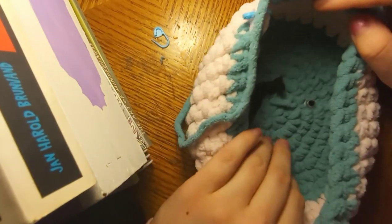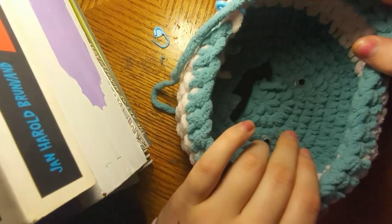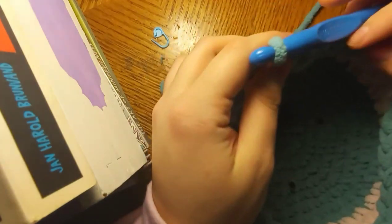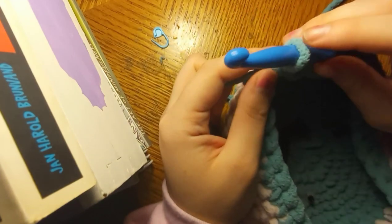Just because the bee's got to have a butt, you know? The bee's got to have a butt. And then after we do the decreasing, we're going to make the wings, and then we're going to attach the wings, and then we're going to be pretty much done with the bee. And we also have to stuff it, obviously. But okay, so pause this video, do two more rows, and come back to me when you are done.